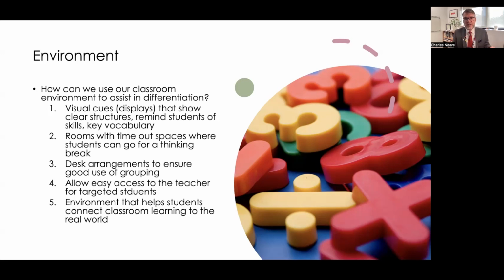Look at your desk arrangements. I know in year 5 and 6, we've been using L-shaped desks, which have worked very well in terms of allowing them to work in groups, but also have enough separation so that they can do individual work effectively as well. That group work aspect is something that you can play around with. You can get students to move desks, you can use a bit of circle time on the floor, you can use different areas of the classroom that help to differentiate for those individual students. And we see some wonderful examples of that happening down in our junior school. So if you're in the middle school and you want to go down and have a look, please do.